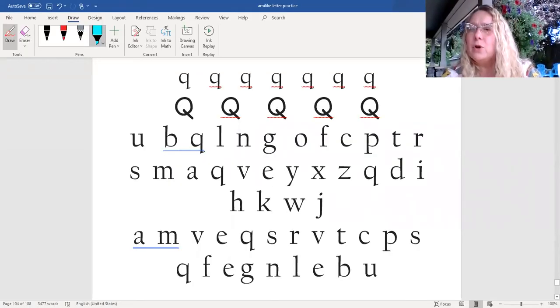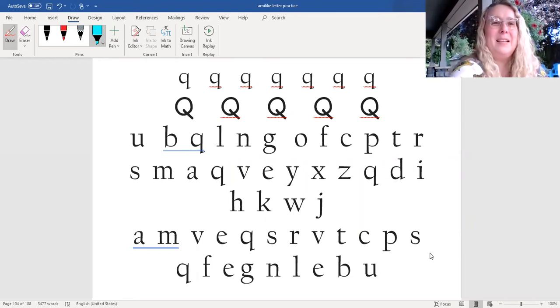Let's go ahead and take a look at the page of sounds we'll be reading. What will happen is I will put a color under each of those sounds. When you see the color go under the sound, read it with me. Let's begin.